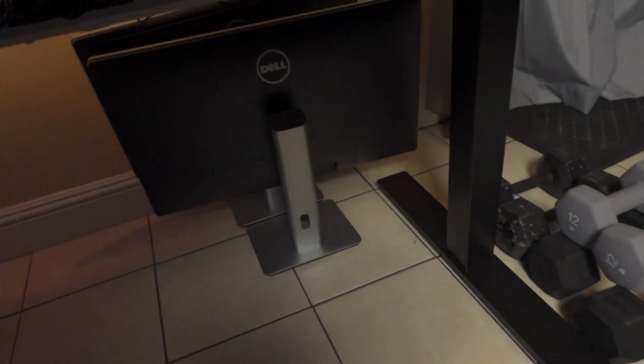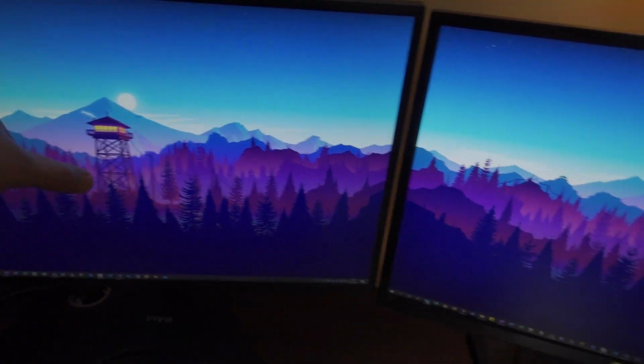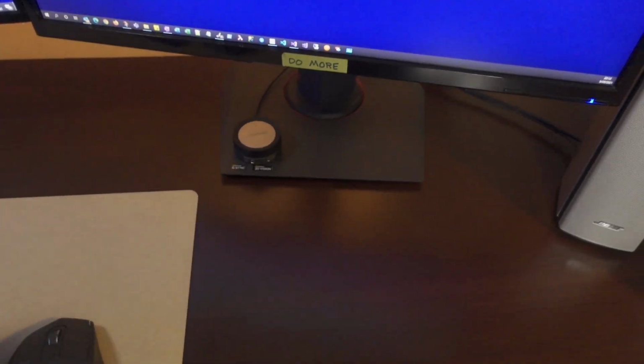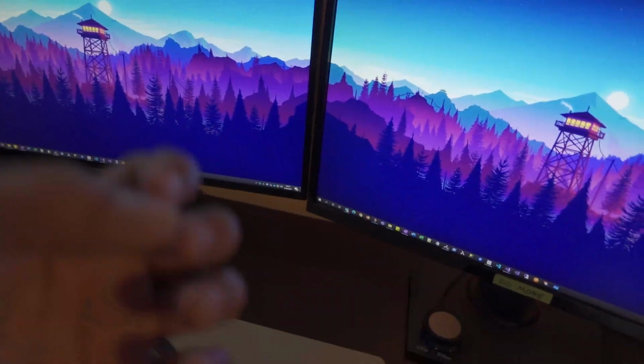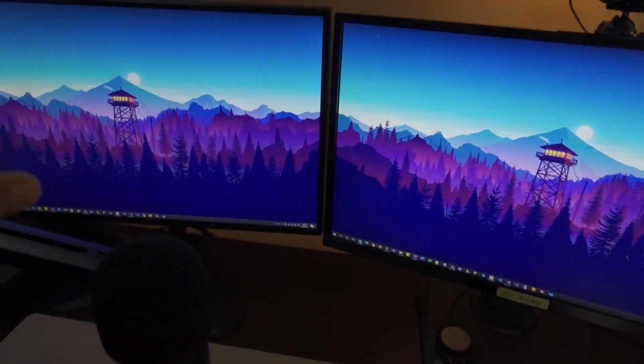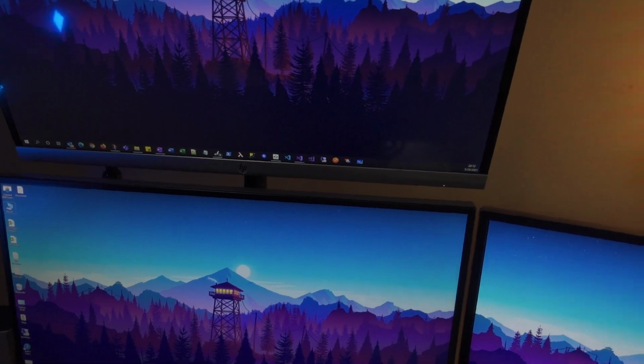I have 2 Dell 4K monitors down here that I haven't set up. I'm planning on getting a different arm so I can get more real estate on the desktop itself. I want to get rid of those stands, so that way I'll just clamp that new stand to the back and then have 2 matching monitors at the bottom, and then pick one to have as a third monitor.